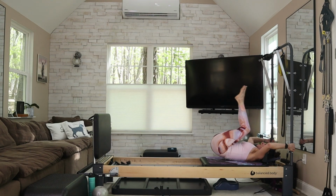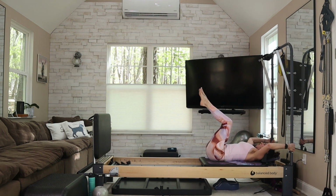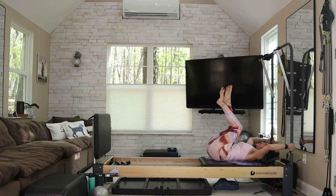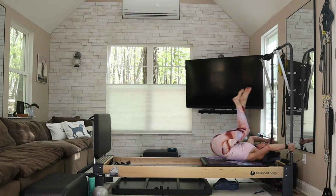4, 3, 2. Last one. Hold it here. Cross those ankles. Turn the knees towards the right. From here, reverse curl it 4 towards the right.